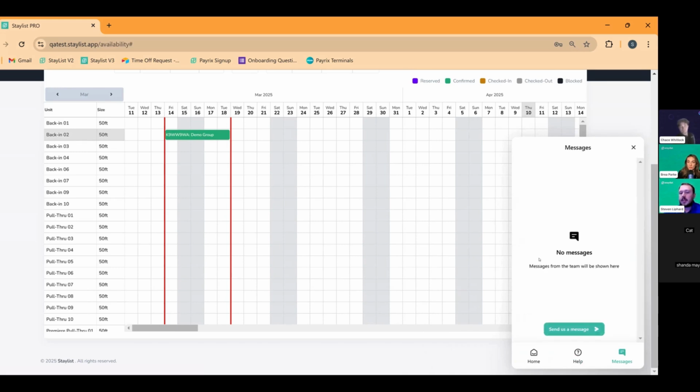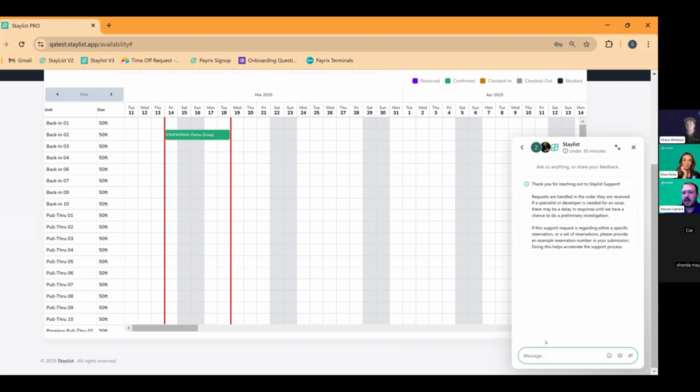When submitting a message, please provide the reservation example or the point of sale example, depending on what it is, and a detailed description of how you reached this issue or recreated this issue for our support team to follow. It'll speed up the process of the reply, so there won't be a lot of back and forth. If we can provide everything up front, they can instantly go look and start digging into what you saw and see if our team can recreate it. This is real-time communication between you and our support.